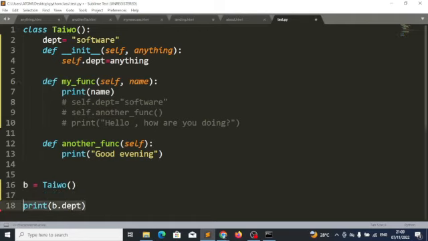To solve that problem, we can do something. We can say, since the constructor, or that is the init, since it will be triggered here, we can pass a value here. So whatever value you pass here will be sent straight to the constructor, and it will pass to this anything. Do you understand?